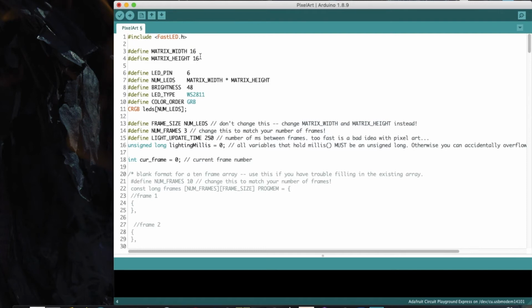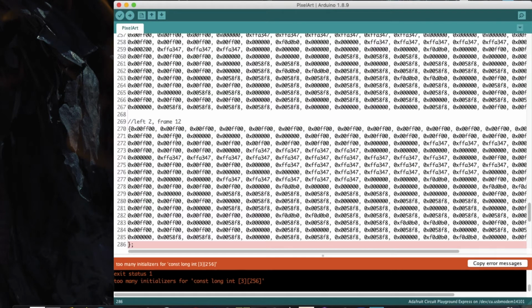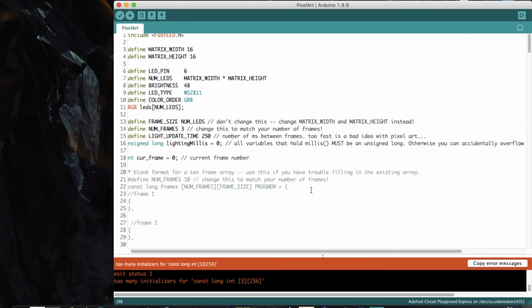At this point, I recommend verifying your sketch. You can do so using this little check mark at the top. If you get any errors, carefully check your curly bracket formatting on your array. If Arduino complains that you have too many initializers or too few initializers, your image was not exactly 16 by 16. Check to make sure that you have 16 entries in each row and 16 entries in each column of each one of your frames. I left a comment with the proper format near the top of the sketch to help you compare yours to the working one. If you get stuck, I recommend using the animation I've already converted for you.